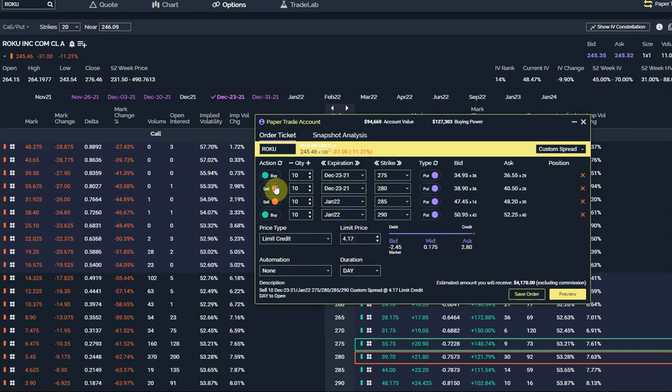So they would be buying it to close here, buy this one, sell that one, and then sell this one, buy that one. Sell the 280 and the 275, same one in January. And look, the cost will be about the same. Slight debit. What does that do? It books their loss here and it reopens the same trade out in January.